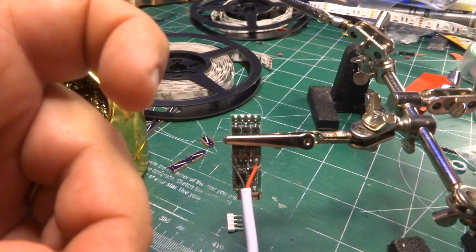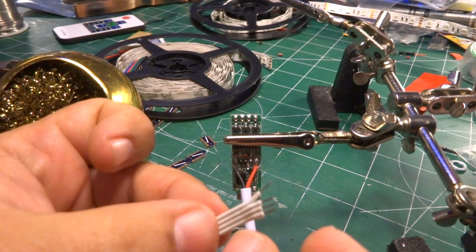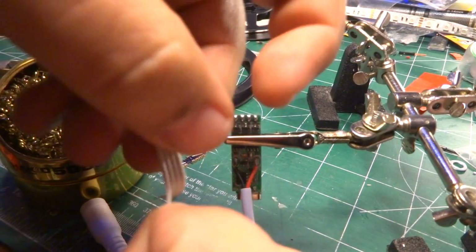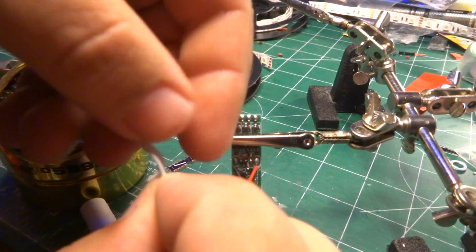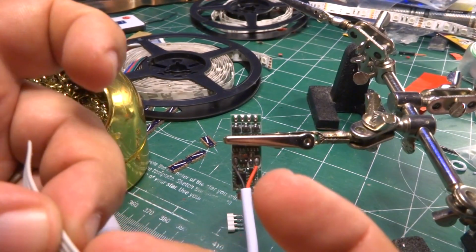So what I'm going to do is I'm going to peel back just a little bit of each one of these so that I can get the individual wires. I'm just going to prep them a little bit because I've done it before without prepping and it's a pain in the butt. And all I have to do is take each wire and twist it. That's it.